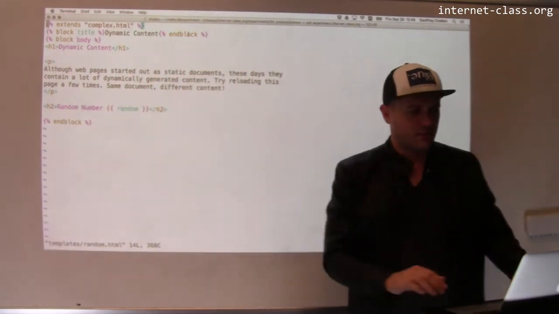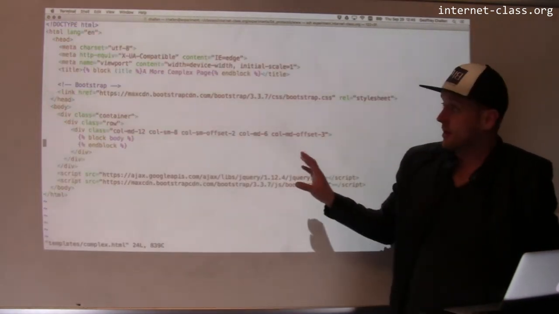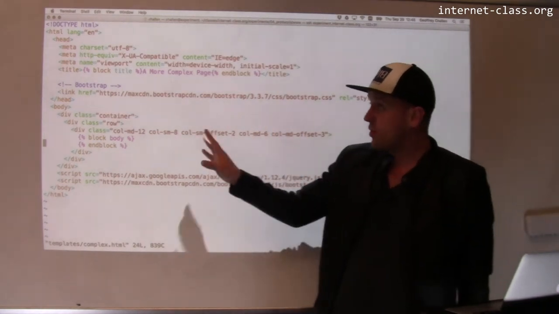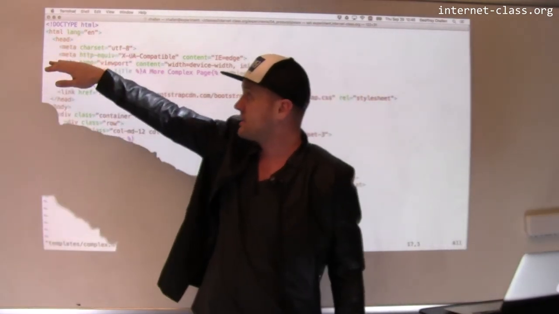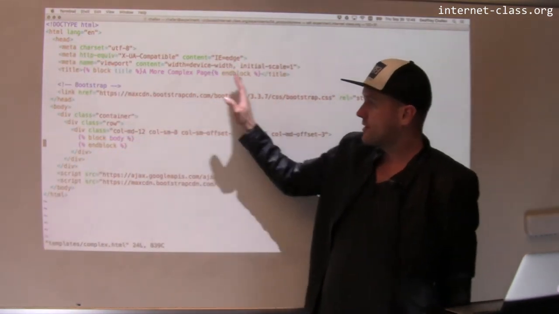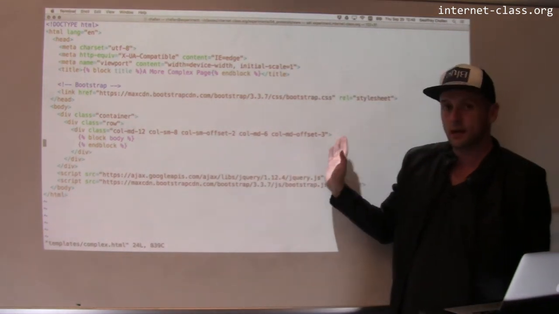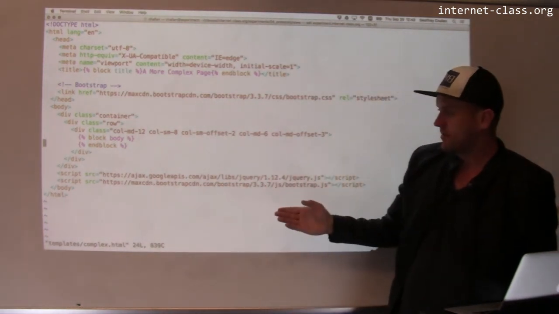So what this template is going to do, and I'm going to show you complex.html in a sec. So here's complex.html. This is a different template. Now this looks more like a full web document. It has a doctype declaration, it has an HTML declaration, it has a header. This is where the Bootstrap CSS and JavaScript that I'm using get pulled in, and jQuery which is required by Bootstrap.